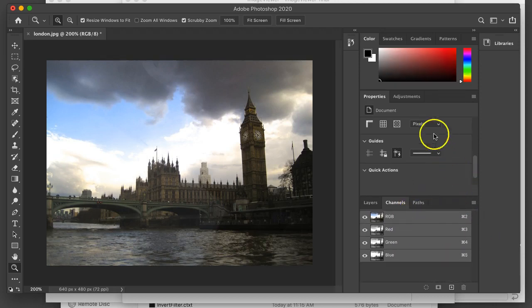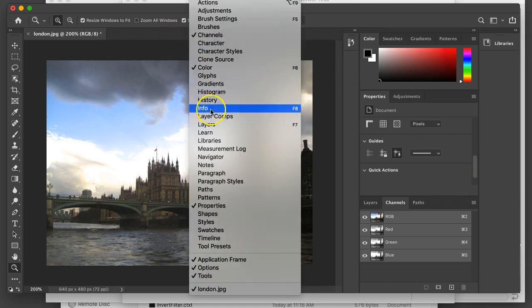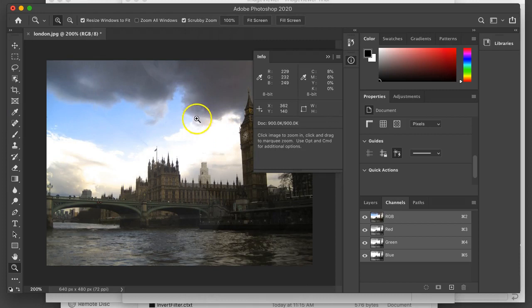So if I look at the window for info, as I move my cursor around, you can see that each pixel has a value between 0 and 255 for red, green, and blue. This is a 24-bit image, so we have 24 bits, 8 bits per byte.